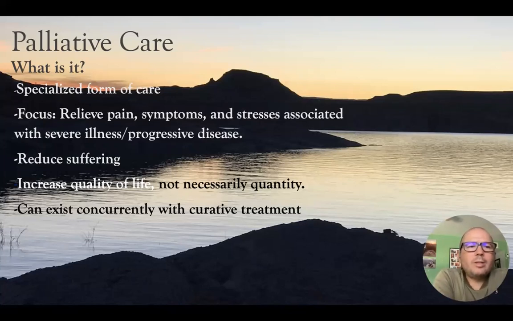So palliative care, what is it? It's a specialized form of care. The focus is to relieve pain, symptoms, and stresses associated with severe illnesses and progressive diseases. The main point here is to reduce suffering. We want to increase quality of life, not necessarily quantity. Can exist concurrently with curative treatment. All right.